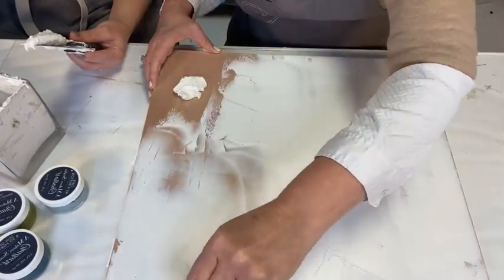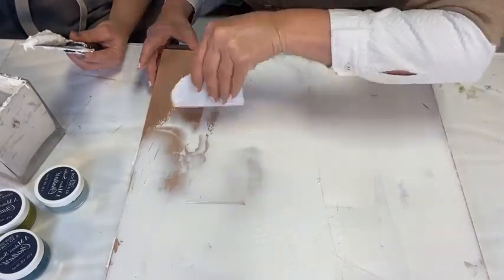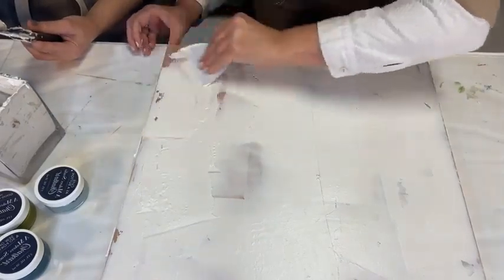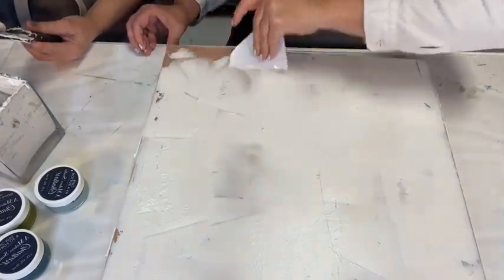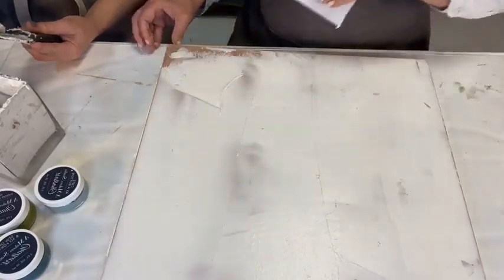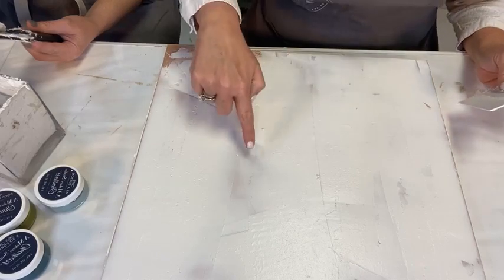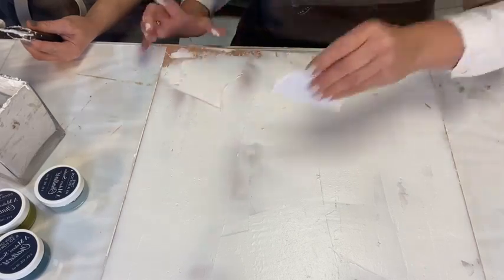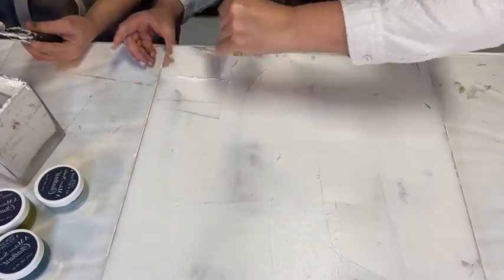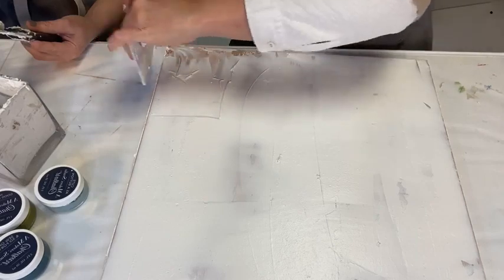And you want to just cover the complete board that you get in this kit with the plaster like this. So you can move it a couple of different directions if you want, but then I'd like for you to just kind of smooth it out when you get to that point. And you want to make sure that there's no holidays. You want it completely filled in, and preferably where you don't really see the wood, try to come back and just do a little bit lighter touch, spreading it out. Yeah, so the whole thing is spread out, kind of like you were icing a cake. Same analogy.